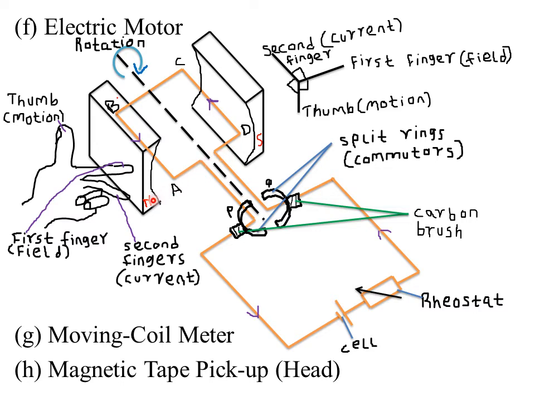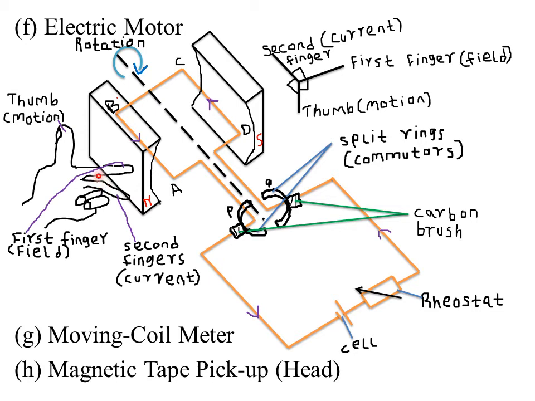Then you place your second finger alongside the direction of the current. If the current is flowing from B to C, I place my second finger pointing downwards, towards the direction of the current. Then you observe your thumb. Be sure to strictly use the left hand, because if you use the right hand, the results are likely to be the reverse or different. Hold your fingers mutually perpendicular to each other, such that the angle between the thumb and the first finger is 90 degrees, and the angle between the first finger and the second finger is also 90 degrees, or right angles.